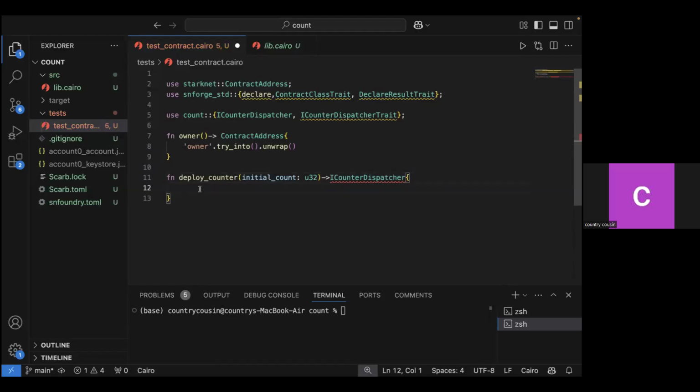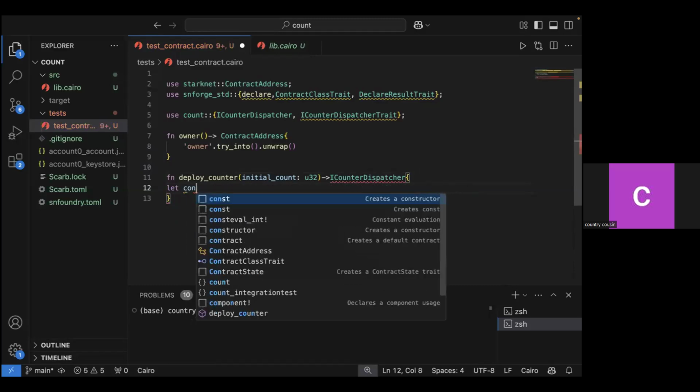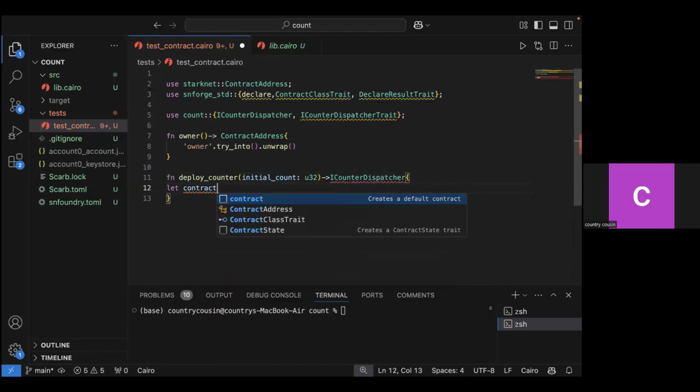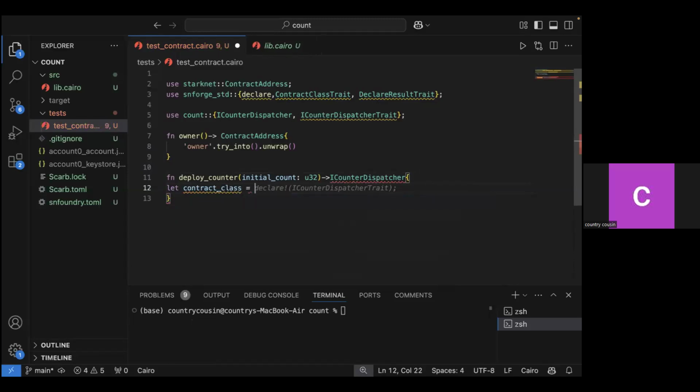First thing first, we declare the contract. That we do by saying let contract class, because we use the declare we have up above, and then the name of the contract is what? Counter. I hope that's correct.